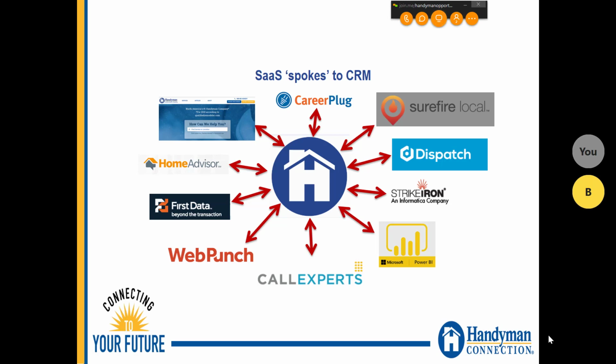Strike Iron is an additional information company. They basically, it's know your customer, know your target market. How long have they lived in the home? What is the age of the home? How many kids do they have? What's their annual income? All of those things are really important when you're doing your target market penetration. And then we all know what Power BI is.